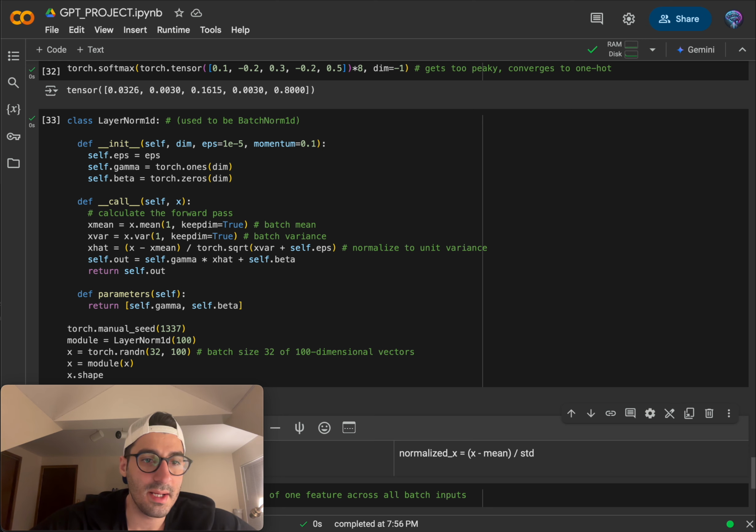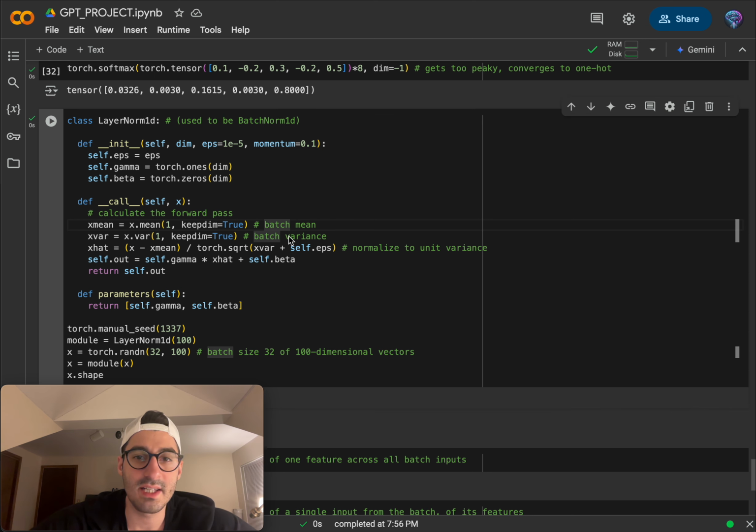This one is the mean along the feature dimension, and this one is the variance along the feature dimension. And this one normalizes the input data, and this one scales and shifts using learnable parameters.